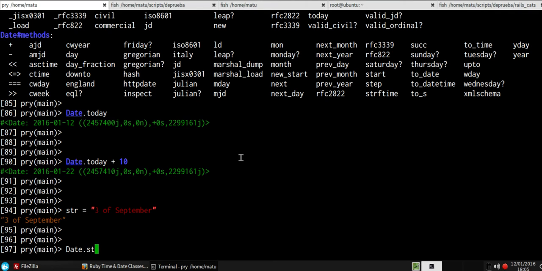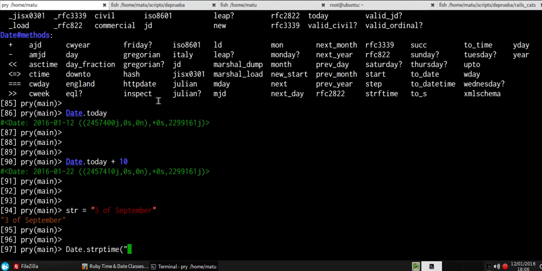And the method name is strptime. So it is very similar to strftime, but the difference is that this takes in a format and converts it into a date.